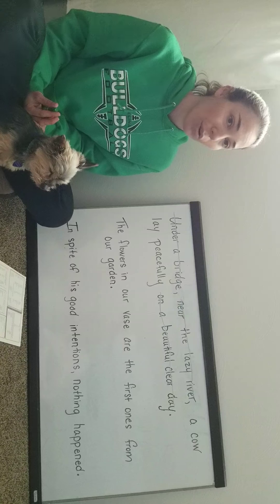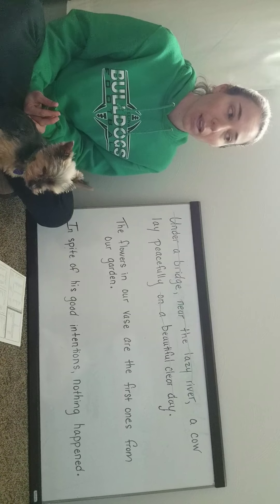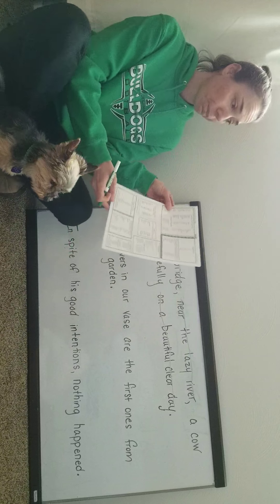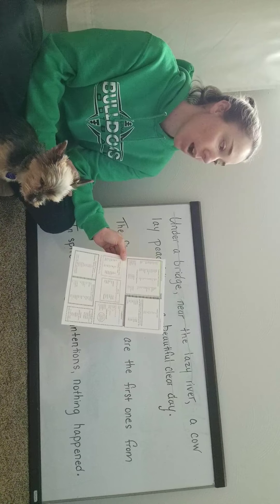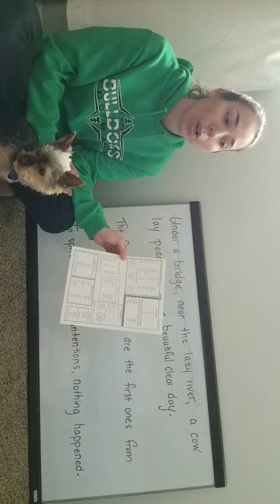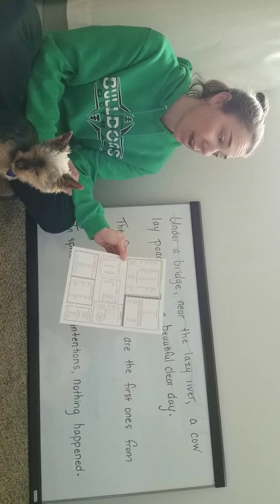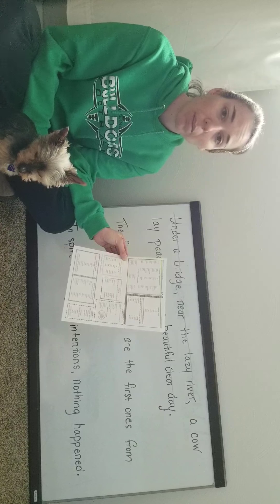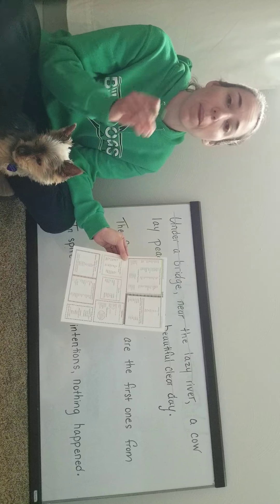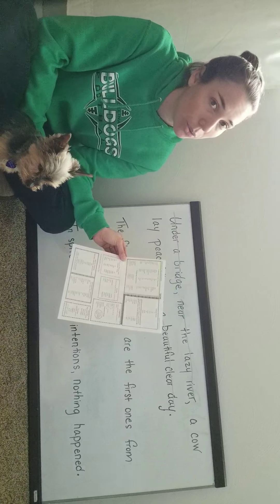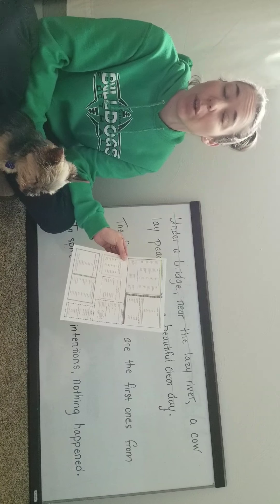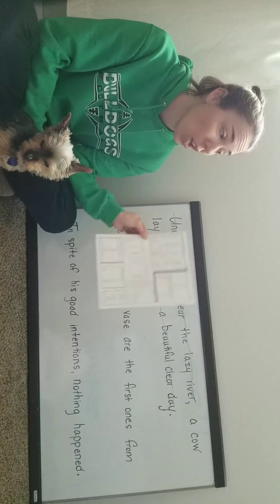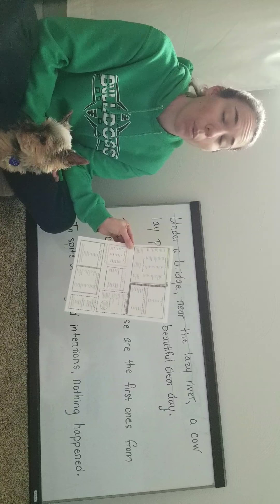What we're going to be working through right now is making sure we can find and identify those prepositional phrases, know the parts, and know how to punctuate different ones. On this sheet, at the very top, it lists commonly used prepositions — a preposition is a word that might tell you location or something like that. At the bottom there are compound prepositions, so it's not always just one word; sometimes two or three words make up the preposition itself. For example, 'according to' is considered one preposition even though it's two words, same with 'in addition to' or 'on account of.' I'm not asking you to memorize all of these — use the sheet as you're working through finding them.